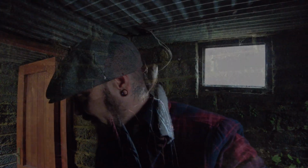Why would you have a window in an air raid shelter? But yeah, what an incredible shelter, really, just for its size and how small it is. And I'm honestly so privileged and grateful for the owner to allow me access to actually film this. Hand on heart, it's beautiful. So now that you've seen it, what I think we should do is head up to the top and have a look at the chimney that's sticking out. Come on.